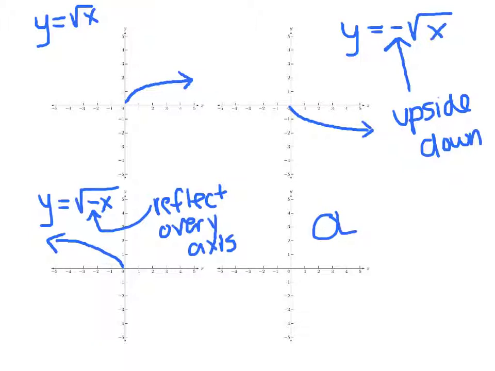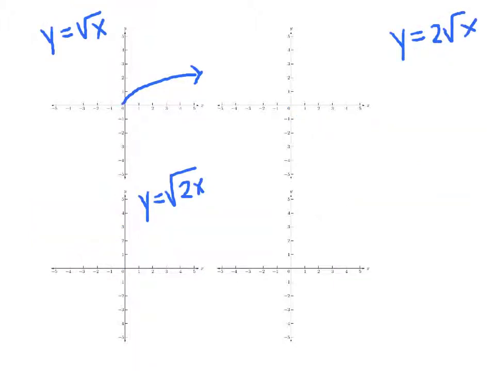That's all old news. Now we're going to look at a couple of other things that you didn't cover in depth in Algebra 2. So in the next example, we're looking at how a 2 in front is different from how a 2 is inside. If I put the 2 in front of the square root of x graph, what's going to happen is the first point right here at 1, 1 is going to get twice as big, and so it's going to come up here at 1, 2. And the second point we plot, 4, 2, is going to get twice as big, and so it's going to be over here at 4, 4. So this makes all the y's 2 times taller.